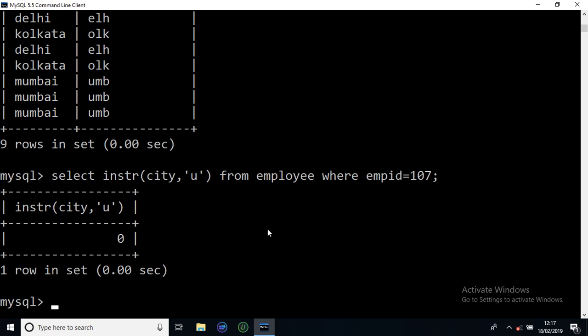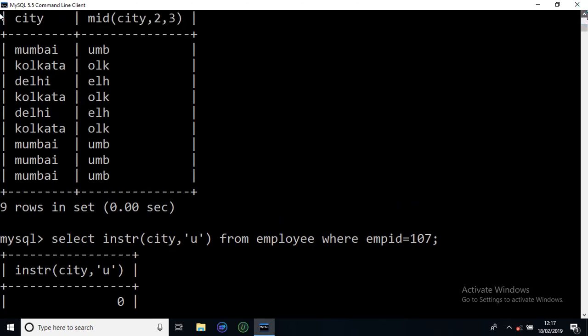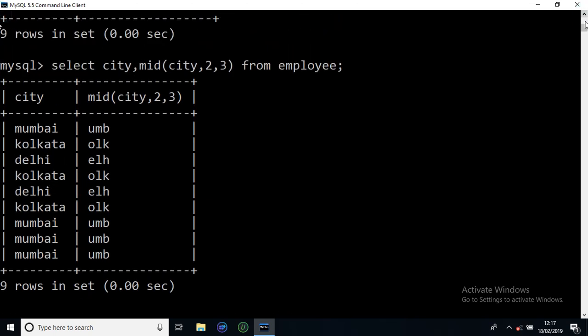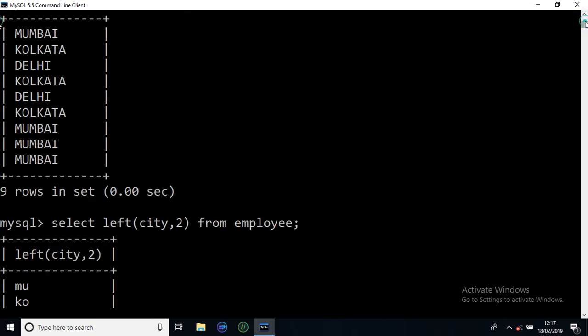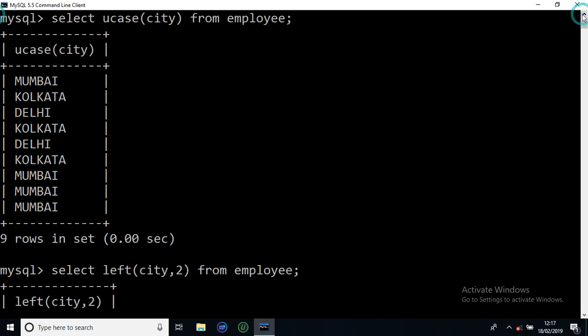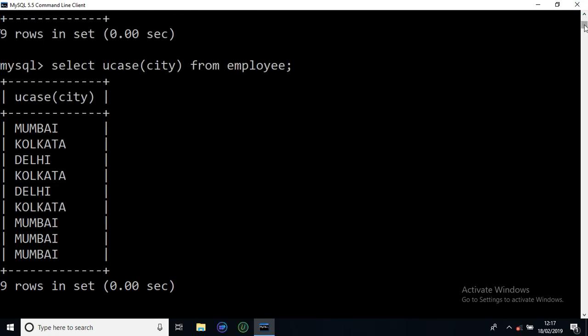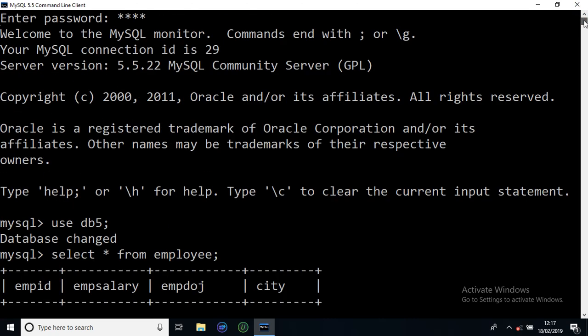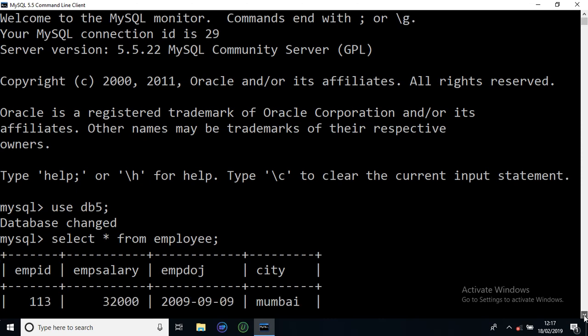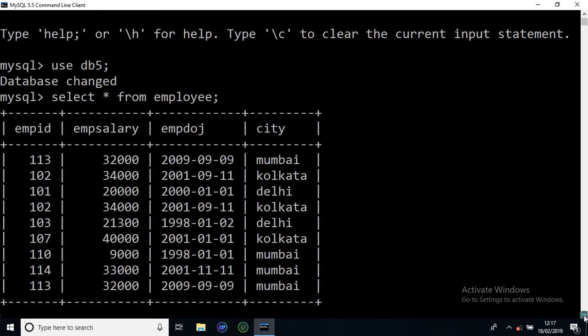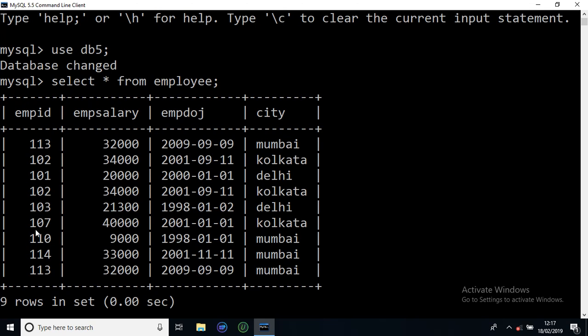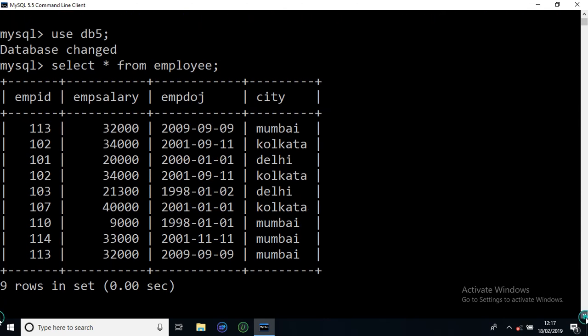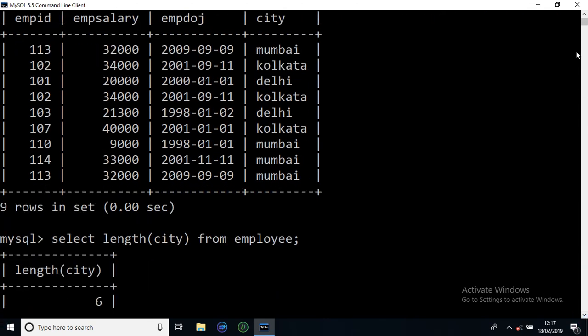So here if you see the emp id 107 record, in emp id 107 we have Kolkata, so there is no M here, and that's why it has returned 0.